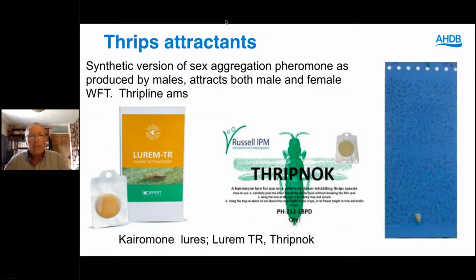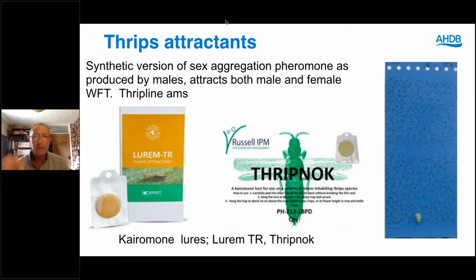In the previous presentation, I talked about sticky traps and how they work. This is something that you can add to improve the use of sticky traps against thrips. So the top one is from Bioline. It's called Thripline AMS, and that's Advanced Monitoring System. And this is what's known as a sex aggregation pheromone. So an aggregation or sex pheromone attracts generally males to the scent of a female. In this particular case, it's an aggregation pheromone, and it works on both males and females. So the photograph of the blue sticky trap shows the pheromone at the bottom end of the sticky trap.